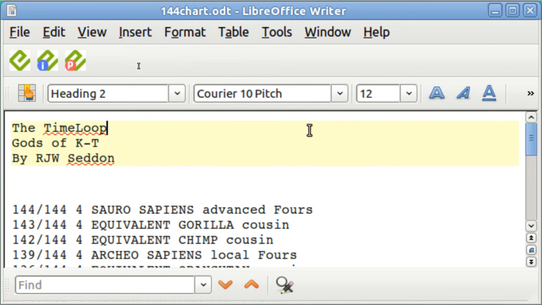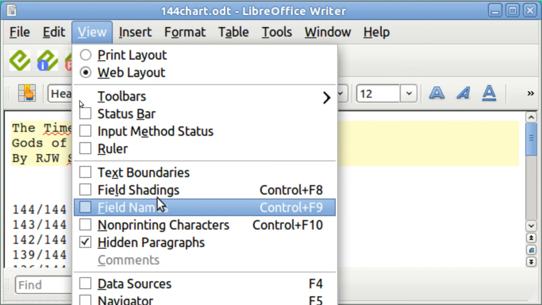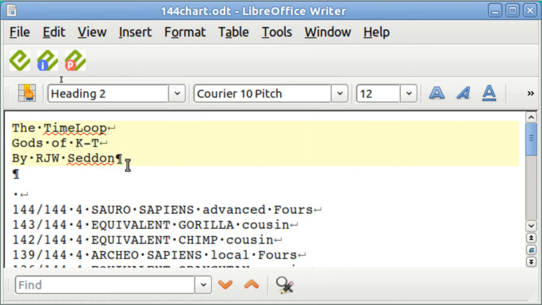The first thing I want to show is that on lines 1, 2, and 3, the yellow portion, heading 2, I have got a 3-line header. And this gave me an idea of what to do. When I look at the unprintable characters, you will notice that there is a funny symbol at the end of the first and second line.